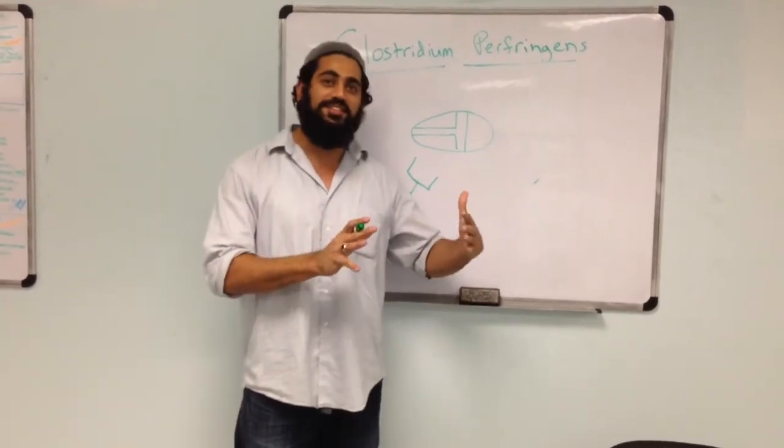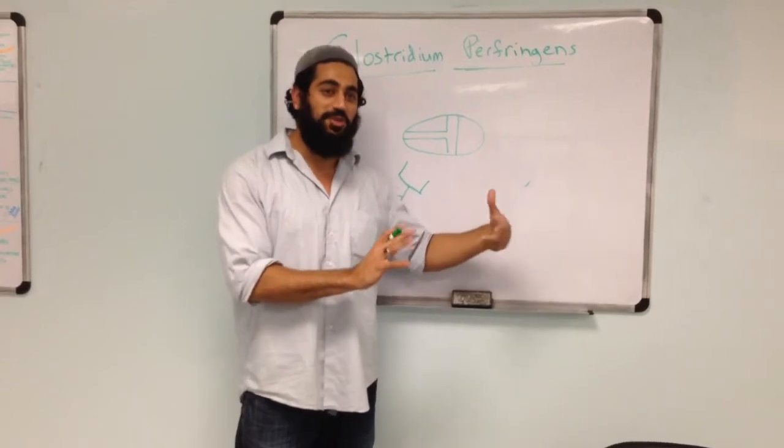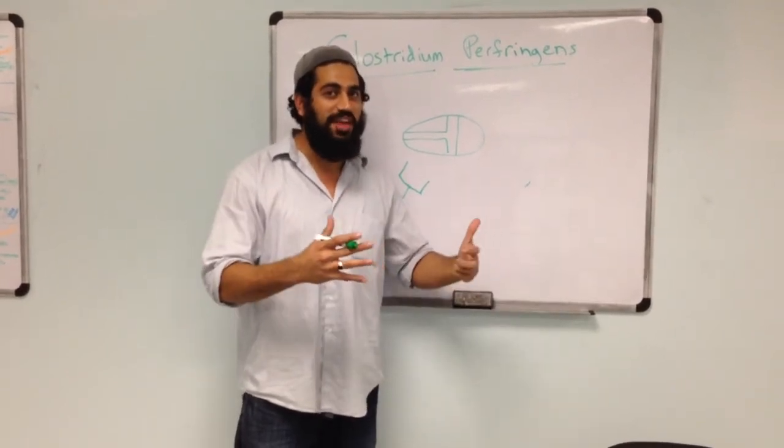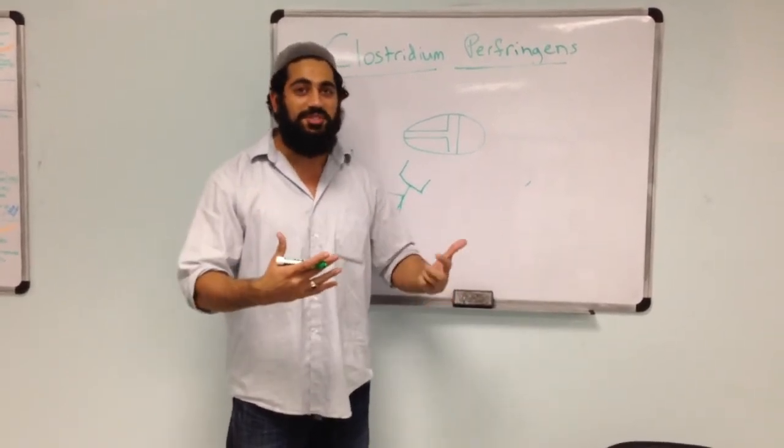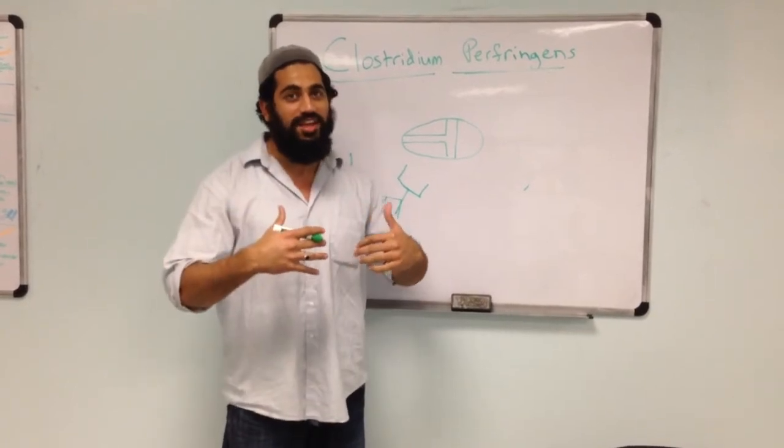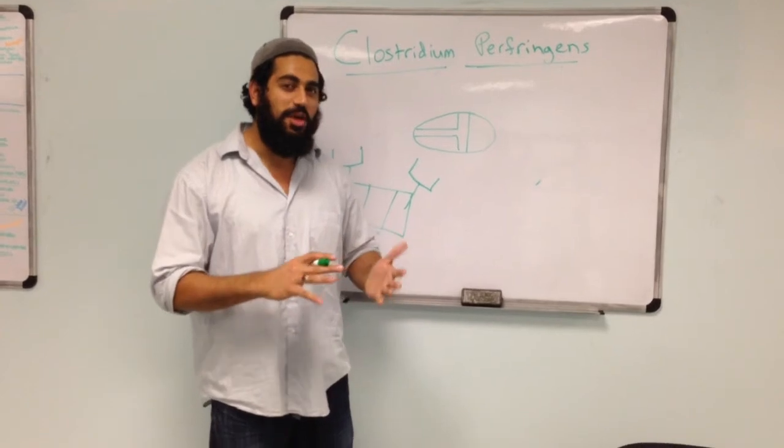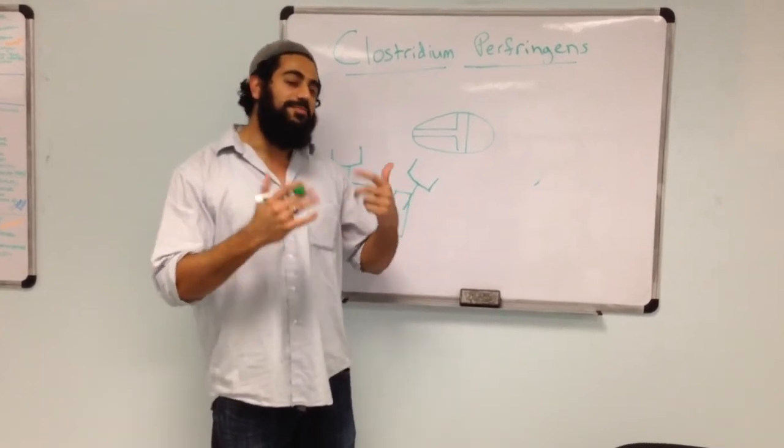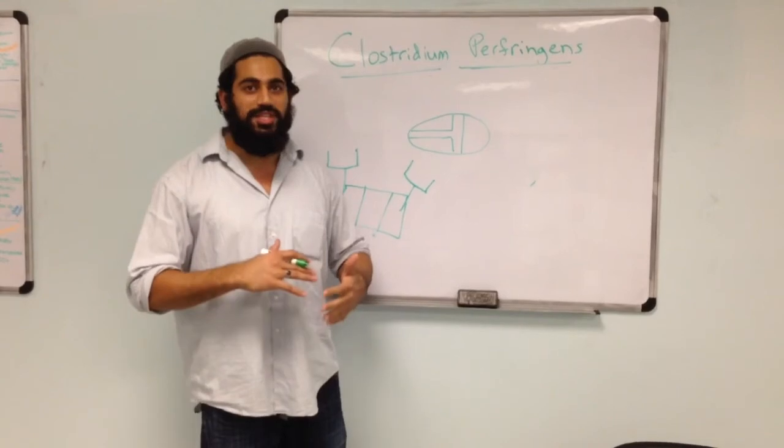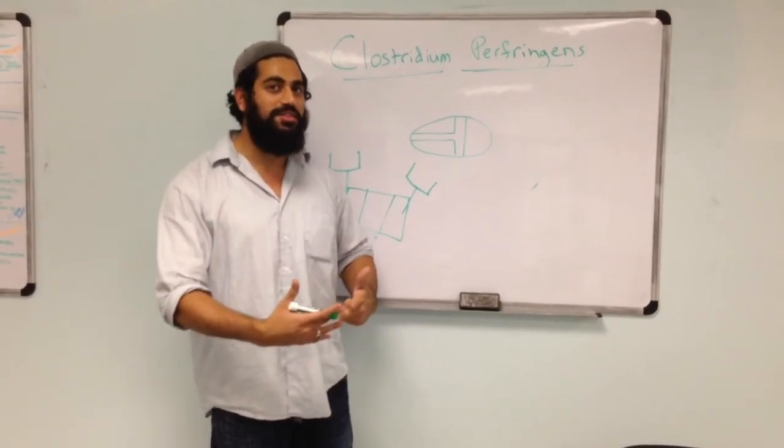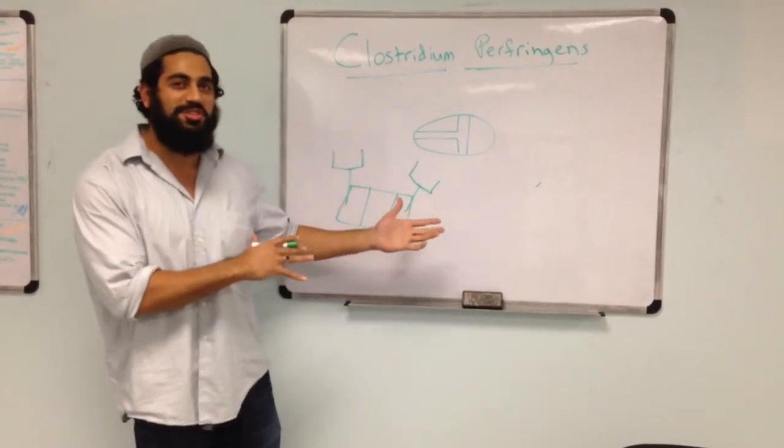Then you also have the beta toxin, where I think of the beta males. So beta males are usually going to be smaller, and the only way they can cause some real damage is if a lot of them attack you at once. And also, beta males are probably going to eat a little bit less meat, so the people who get beta toxin infections are going to be people with low-protein diets and who end up with pig-bel. So that's Clostridium perfringens.